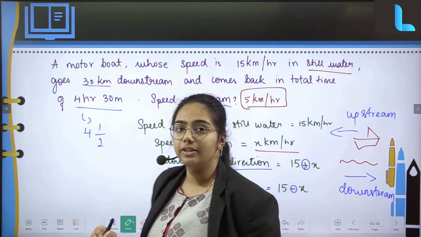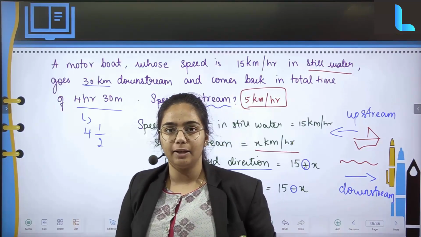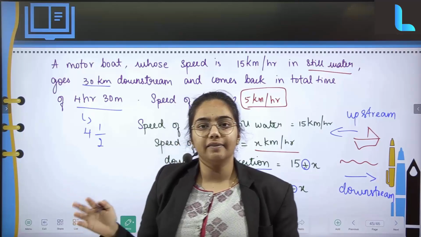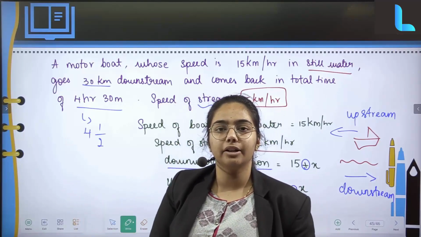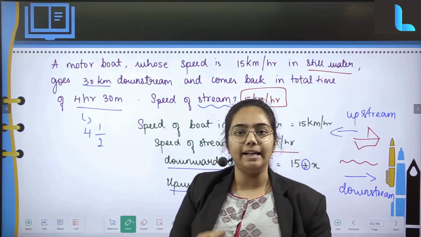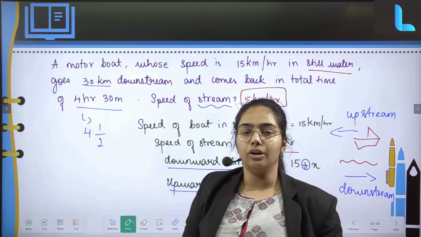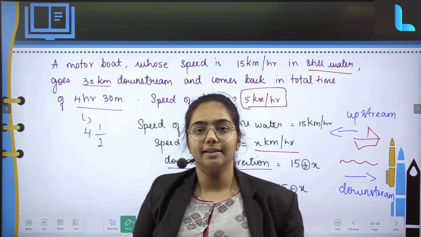Clear? So with this we will come to an end to this particular chapter of quadratic equation. So we have already covered all the theory part of it, 1 marker, 2 marker and everything. So this motorboat question and distance question is something which you need to focus a little bit on. So with this we'll complete this chapter and let's see another chapter.